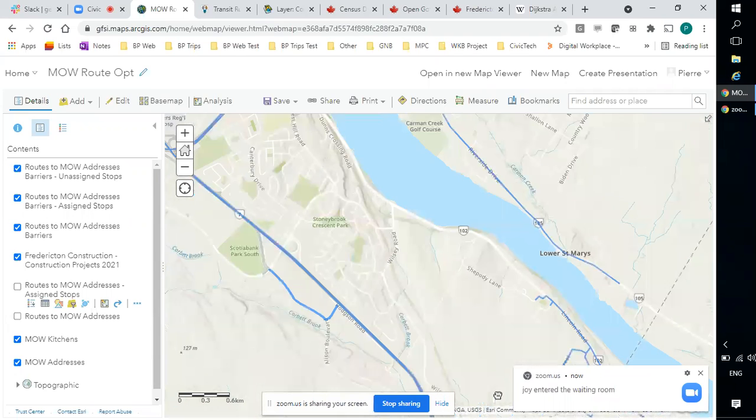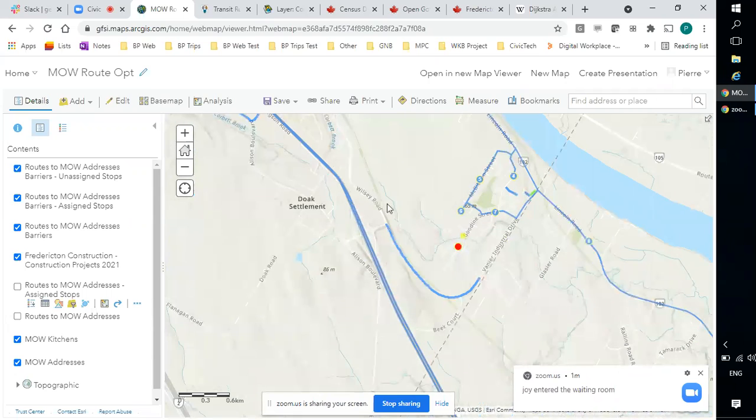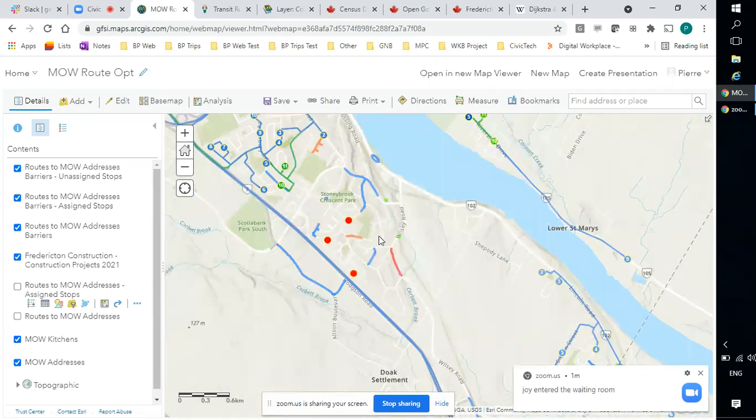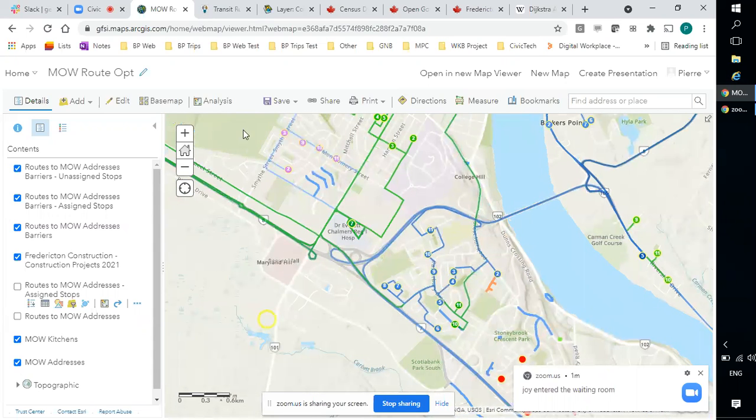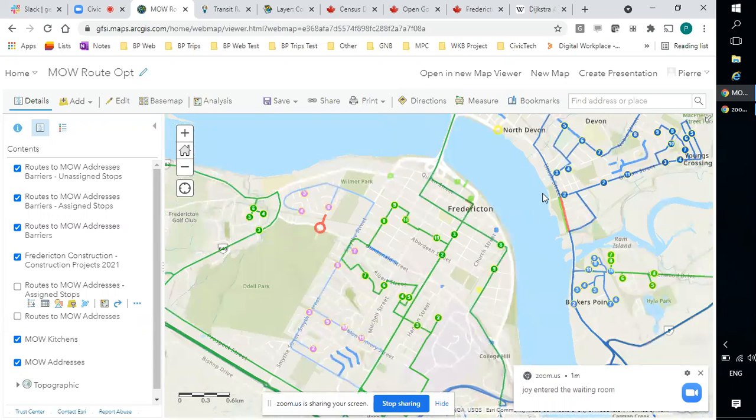So it's basically avoiding these construction zones. Here there's paving done not too long ago. Same as Wilsey Road here, a little bit of construction. So it's basically avoiding these construction zones. So that's how you add barriers.